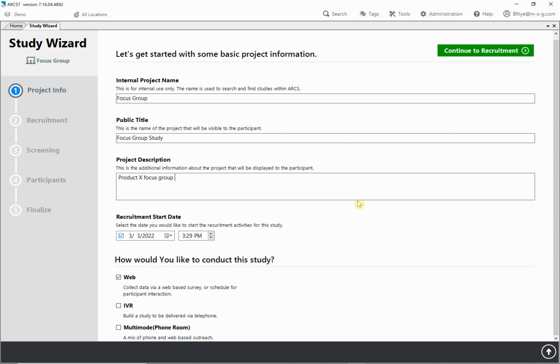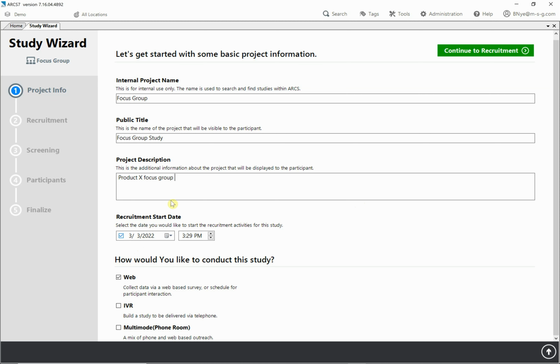In some cases, you may not want them to be able to see this study on their portal and select when they would like to participate if they qualify until a couple of days prior to the study. So if, for example, a study was starting on, say, March 8th next week, and I did not want them to see the study until 2 days before the start of the sessions, I would put in this recruitment start date, March 6th. This then would allow that if I publish the study today, it would not be available for the panelists to see on their portal until March 6th.